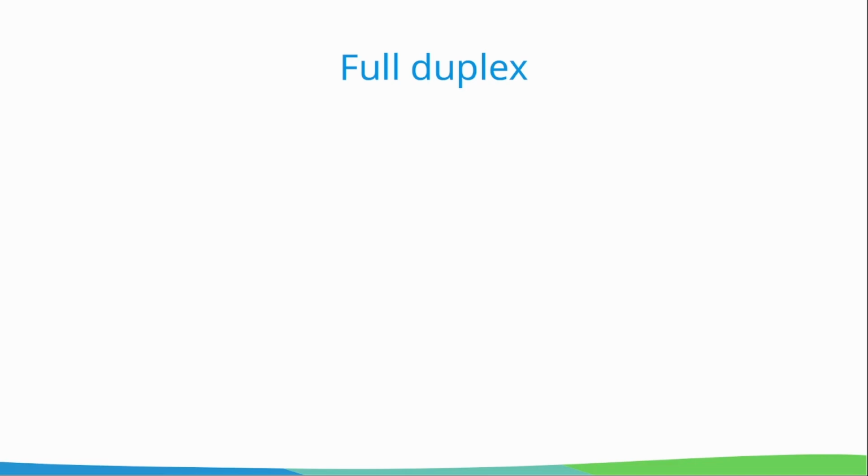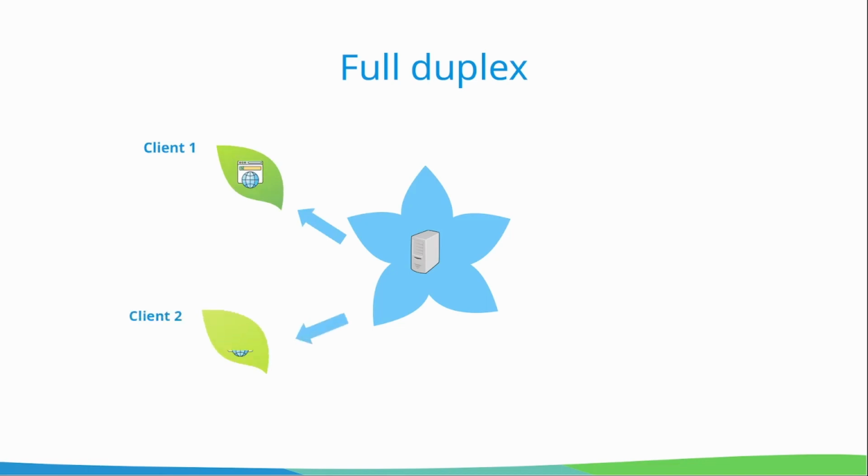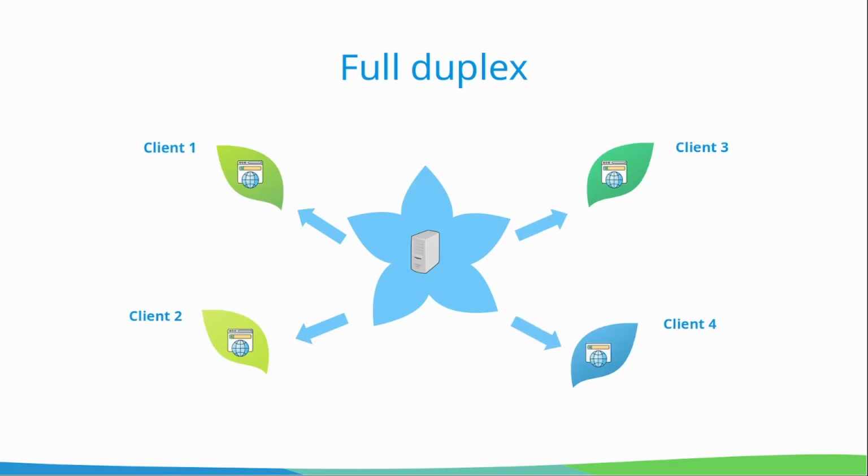So let's take a look at an example. This is our server. This time we have 4 clients. Let's take a look. We have 4 clients and all the clients are interconnected by the server. There will be only one server in the center. The server is going to send the response to all clients.